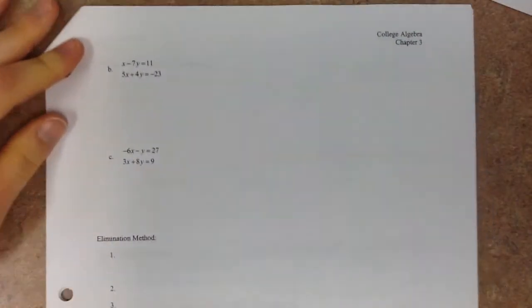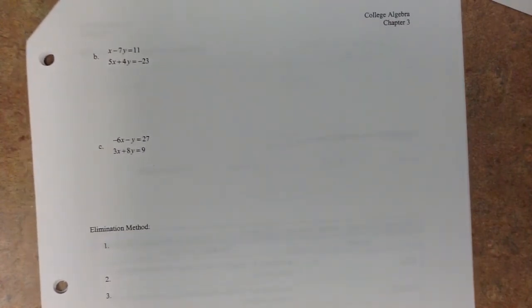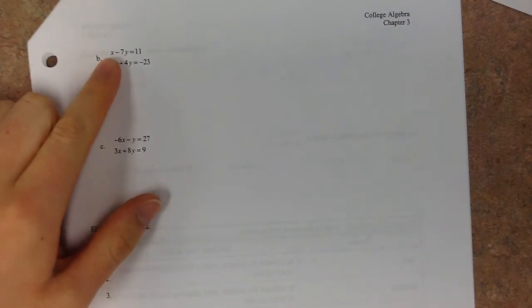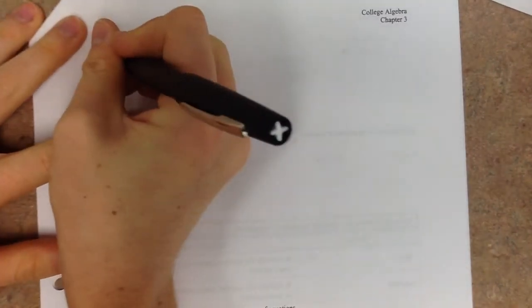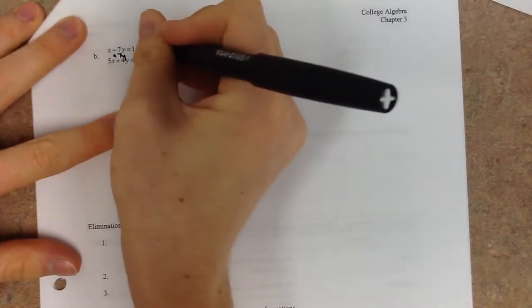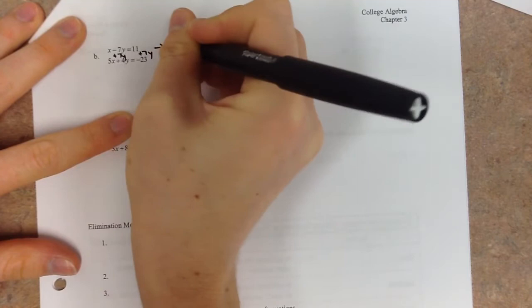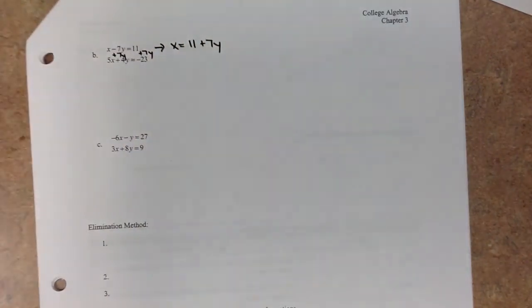Okay, so flip, and we've got a couple more of these. So we can go through this a little bit more quickly now that we know what we're doing. So the first step is to solve for one of the variables. So this first equation has an x by itself, so we can solve for that value of x. What we're going to do is we're going to add 7y to both sides to get x by itself. So that equation becomes x equals 11 plus 7y. That's your first step, is to solve for one of the variables.